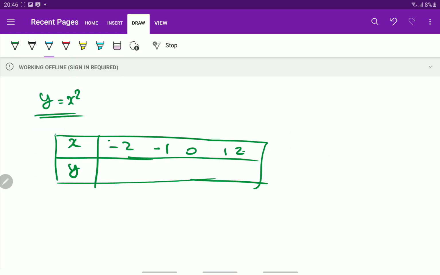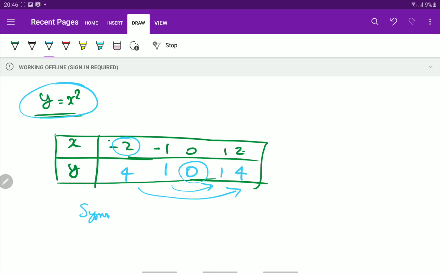All right, so let's fill in these values. In the function y is equal to x squared, when you sub in x is equal to -2, well, -2 whole squared is equal to 4. 1 whole squared is equal to 1. 0, 1, 4. See how it's symmetric? It's 0, but then the same things repeat afterwards. That is what we mean by symmetric about the y-axis. Nevertheless, this will result in a symmetric shape.